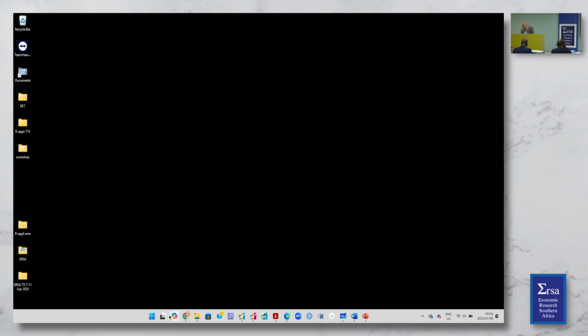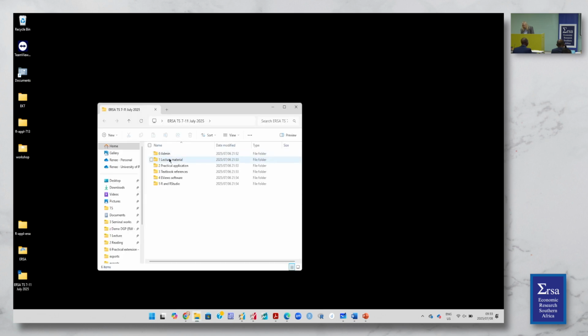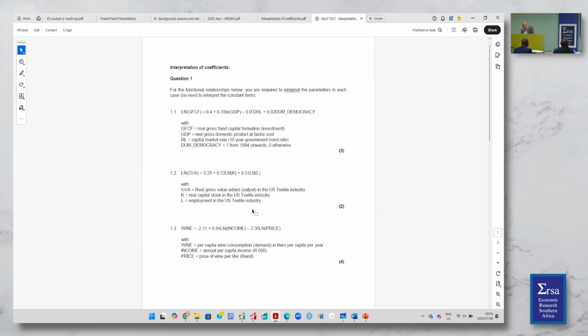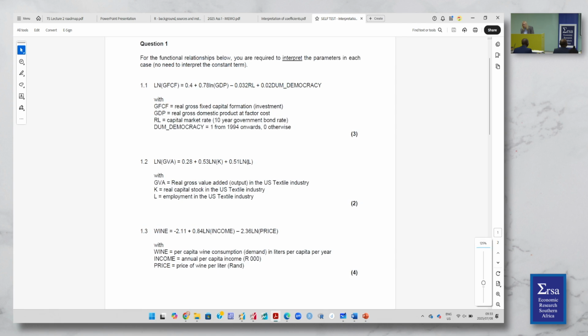Oh, maybe just before I close that, I forgot to mention there are more examples in here, and here are examples like investment and then capital market rate as a proxy for the cost of investment goods.